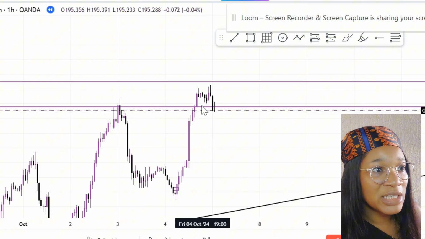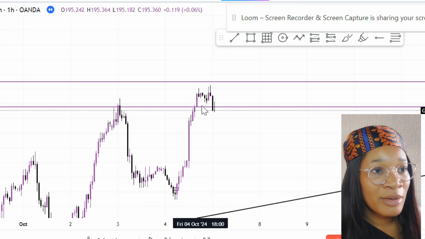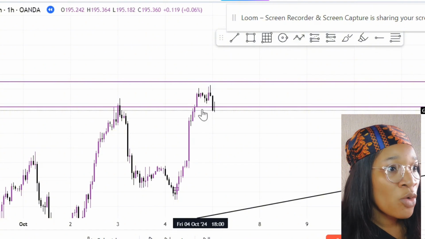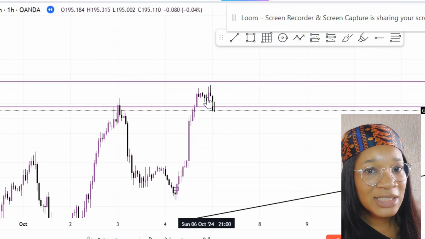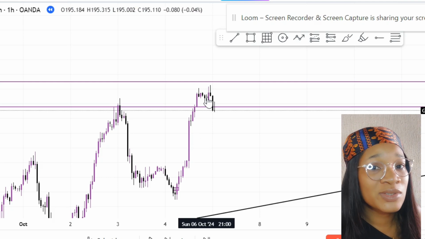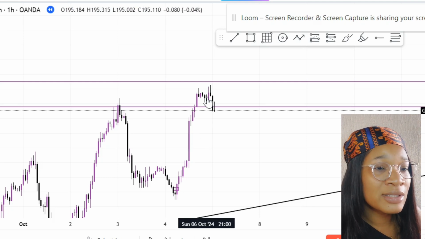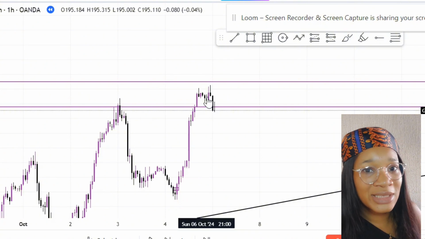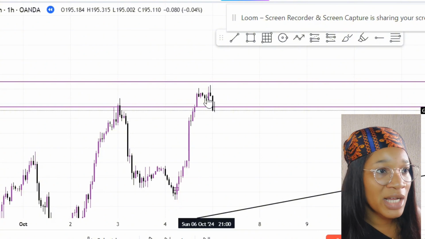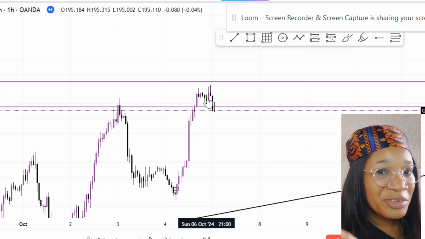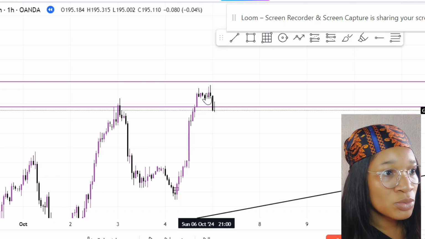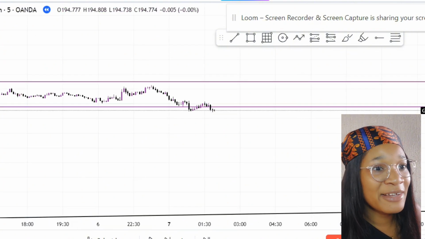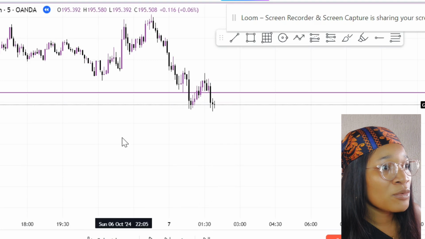Number one, price is at a major level, a key level, and then the momentum, even though it was strong here, when it got into that resistance level, it actually slowed down, which is what I want to see. I want to see price actually slowing down in my zone. All right, so I would at least be rest assured that it will not take it out. Even if it takes it out, it may just be a fake out, but it wants to actually reverse or take a pullback from that zone. Again, I want to move over to the lower time frame, look for rejections, and then finally look for a chart pattern that I would find.